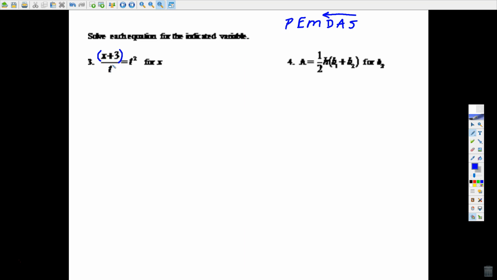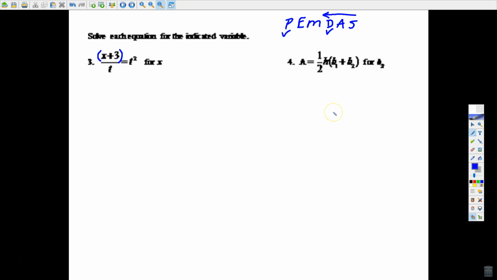I'm going to think of x plus 3 as a group. They really cannot be disconnected. They have to be thought of together with the division. And why do I do that? Because now when I look at what's being done to x, I'm going to notice the division, because obviously we're dividing by t. But then instead of saying addition, I'm going to say parentheses.